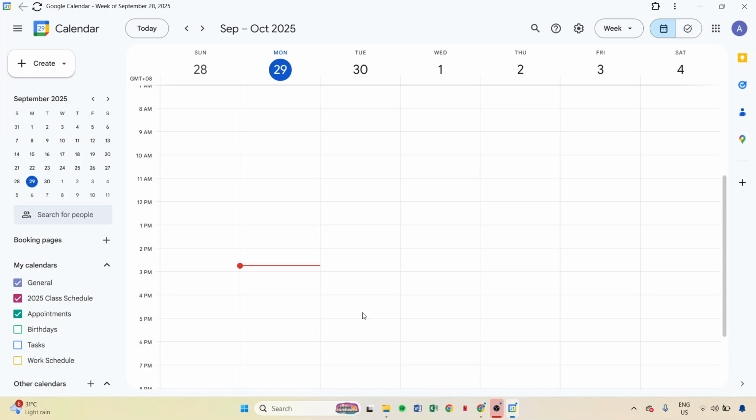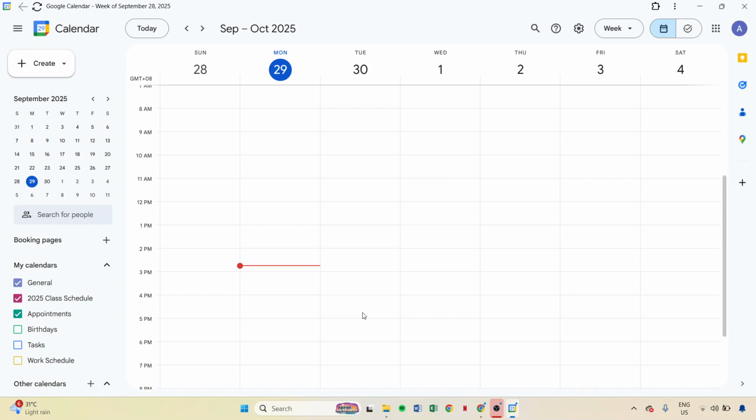In today's video, I'm going to teach you how to increase font size in the Google Calendar app. This is perfect for those who find the default text a bit too small and want a more comfortable viewing experience. The simplest and quickest way to achieve this is by using your browser's zoom feature. Let's dive right into it. So you'll be navigating your calendar with ease in no time.